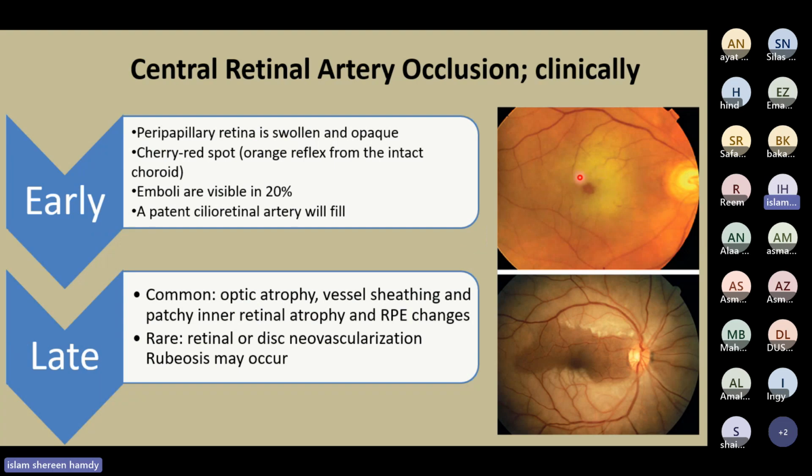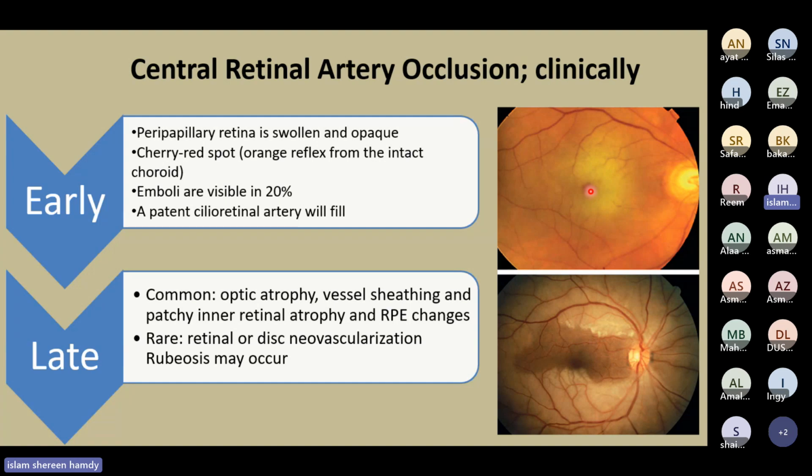Clinically, it appears like having this cherry red spot. The cherry red spot develops because there is edema of the nearby retina. So the nearby edematous retina will have a whitish color, while in that area, the retina is very thinned out histologically, and it's incapable of developing the edema. So we can see the normal color of the choroid, like this one. We can see it through the retina.